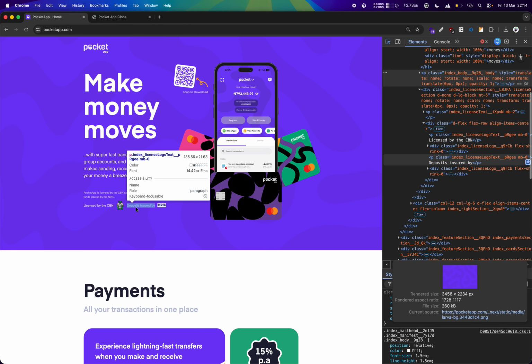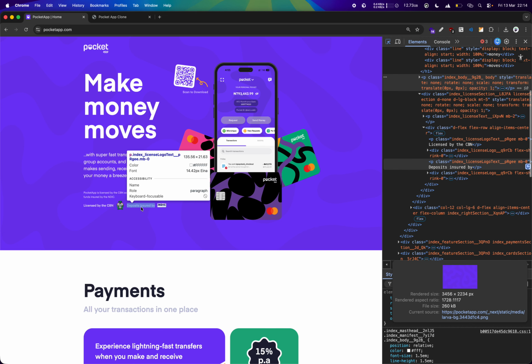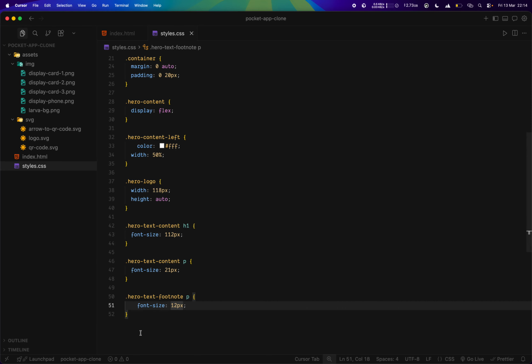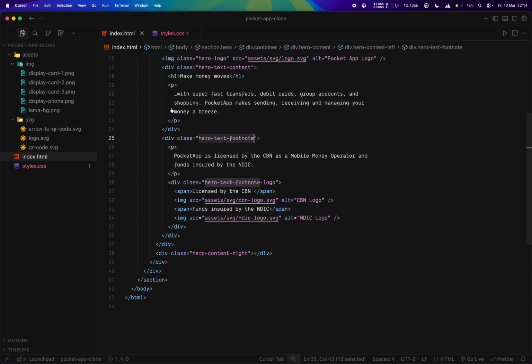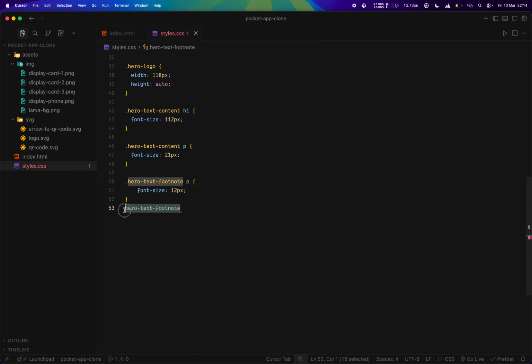And we have the span tags here, which is 15 px, I believe. The span tag here would be 15 px. Okay, yeah, here are footnote, logo, whatever.